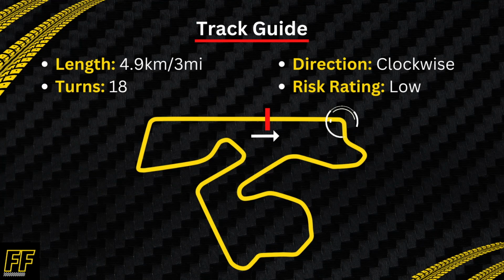So what will a lap look like in one of the new GEN3 Supercars? Well, it kicks off with a very long and wide run into the first corner. Turn 1 is a 90-degree right-hander that directly feeds into turn 2 and 3, seeing battles continue. Turn 4 is a bit of a nothing corner, but you certainly notice turn 5. That puts you down a short shoot into turn 6. 7, once again, largely ignored, but then you have a really fun sequence in 8, 9, and 10.